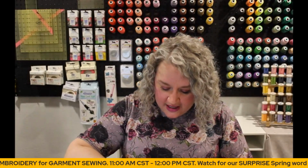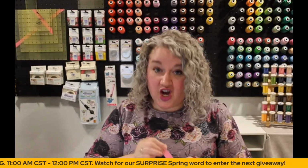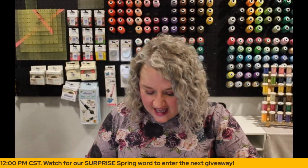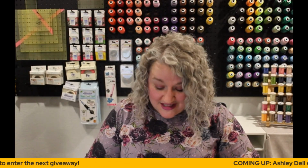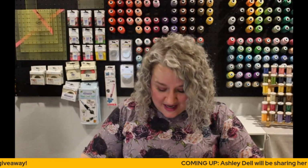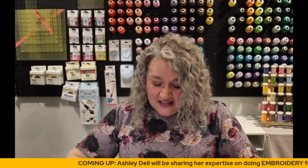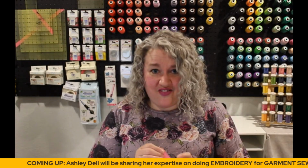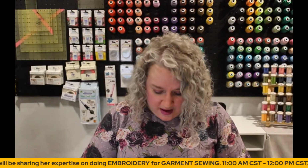So let's see. We're going to kind of squish up this little arm and tape it out of the way. And I'll do the same thing over here on the other side. And honestly, buying those little ones, if you're anything like me, my last two nephews were 9.5 and 10 pounds apiece. They never fit in the cute little teeny tiny stuff anyway. So 0 to 3 was kind of like the starting point for them. And I think they fit in them for like the first week, maybe.